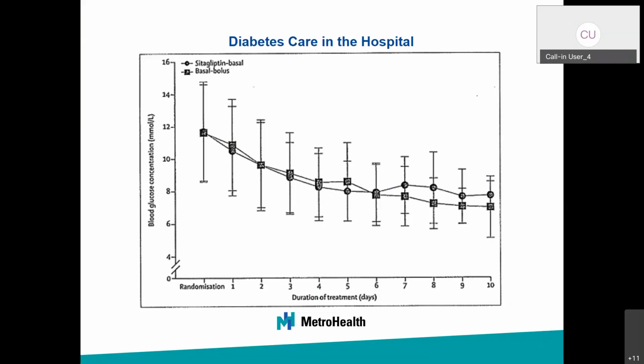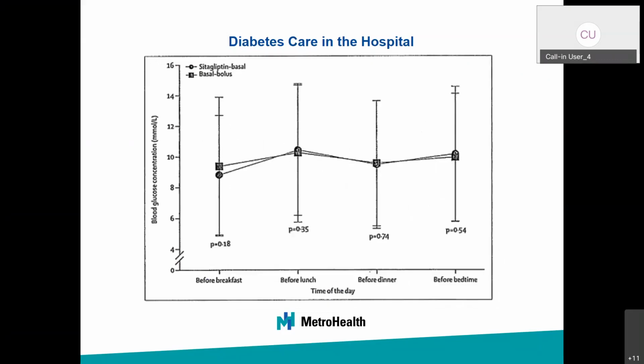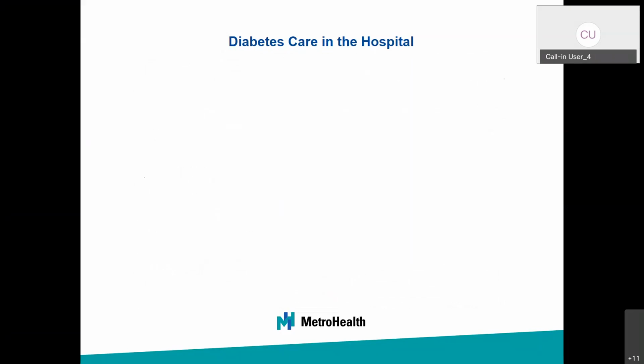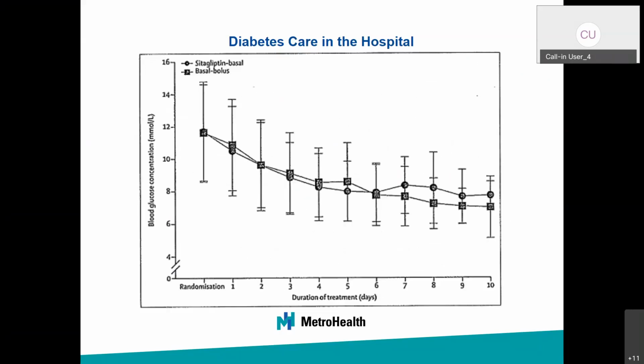But there was one big difference, and that is because of this property of the GLP-1 not giving you hypoglycemia tendency, there was much less hypoglycemia in the group of patients that received the DPP-4 versus the patients that receive Humalog as the base for meal insulinization. So we have been using this here in the hospital, and so far we have had a good response in our patients, okay?